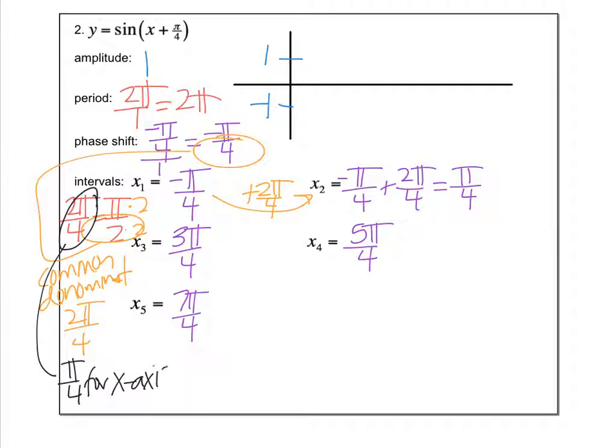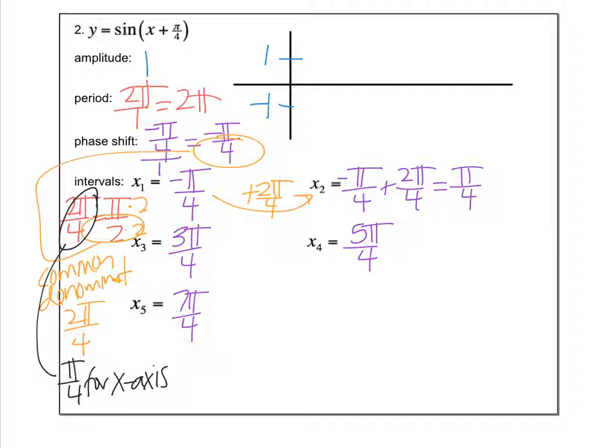Can you please explain how you got the increment? You take the period and you divide it by 4. So I took my period, which was 2 pi, and I divided it by 4. But when I divided it by 4, I got pi over 2, and then they didn't have a common denominator, which makes it very hard to add. So I went back to 2 pi over 4 because it's easier to add. Oh. It's easier to add them if you make them a common denominator.